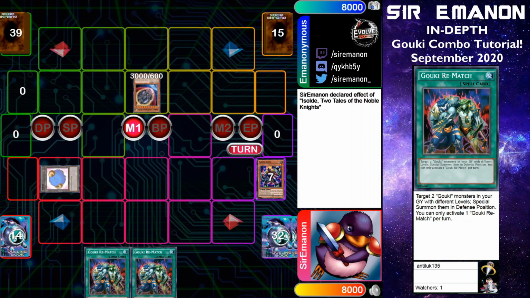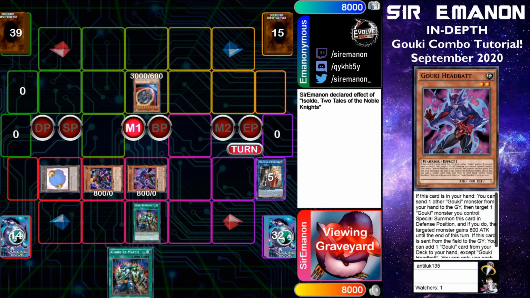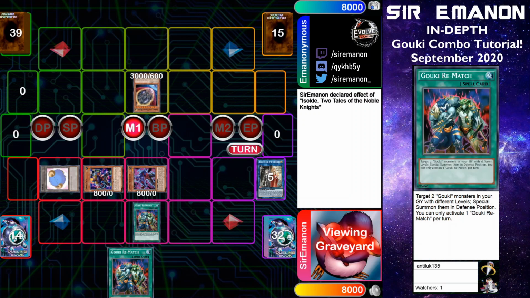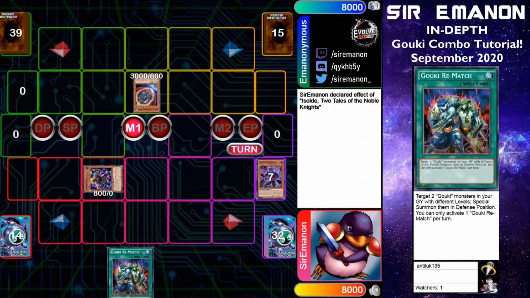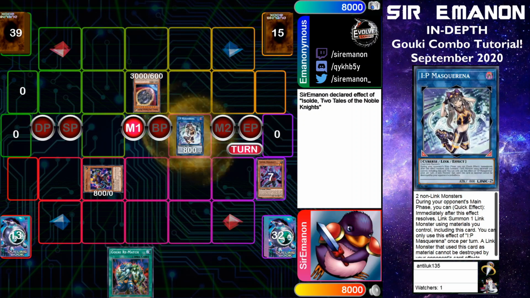And from here, we're going to go ahead and start a recovery. So we're going to activate Rematch. Specifically, we have to bring back a level 1 Gouki yet again, similar to the previous combo. And we're going to bring back any other Gouki that we wish. That is legal, of course. So we're going to link the token and the Headbatt away into a copy of I:P Masquerena. This could technically be any generic Link, like Caught from the Underworld, that is a DARK, because we're going to want to make Rusty.